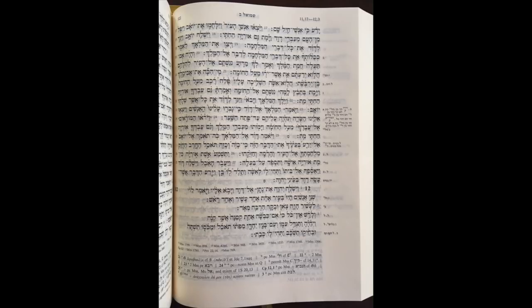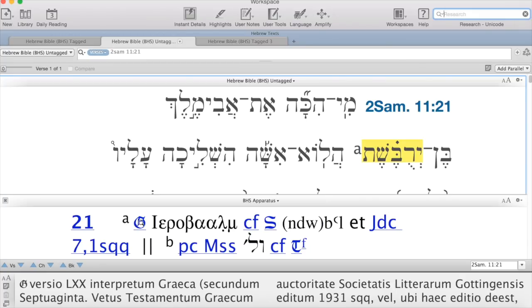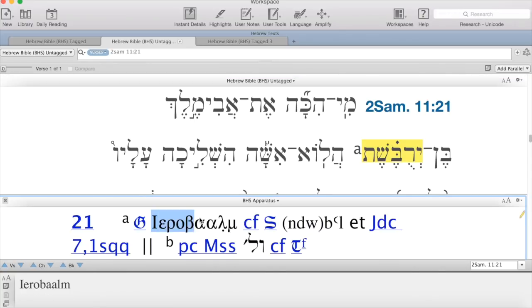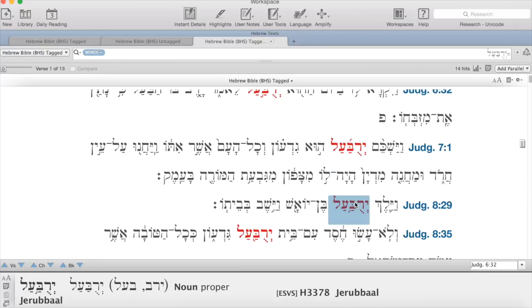With this background information, let's go to our passage in 2 Samuel chapter 11. In 2 Samuel 11:21, the name is Avi Melech ben Yerubeshet. There's a little A in the BHS, which tells us to look at the apparatus. At the bottom of the page, on verse 21, there's an A followed by a Gothic G sign — which we know from our index means the Old Greek, the Septuagint. And instead of Yerubeshet, the Septuagint has Yerubaal. It also points us to Judges 7:1, because the Hebrew name Yerubaal actually appears 14 times in the Hebrew Bible.